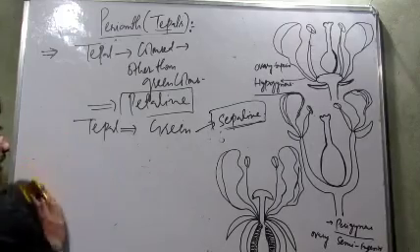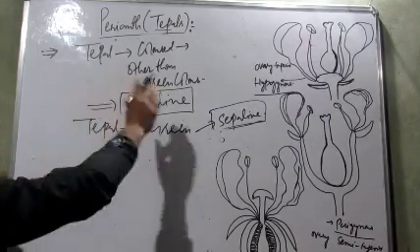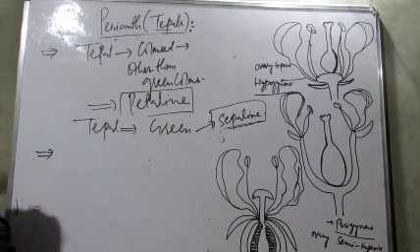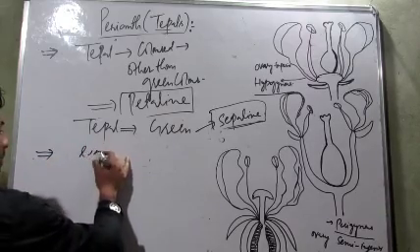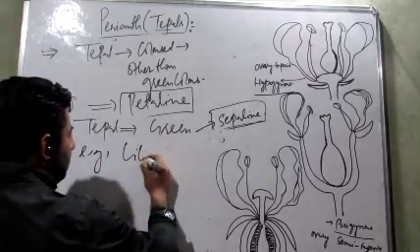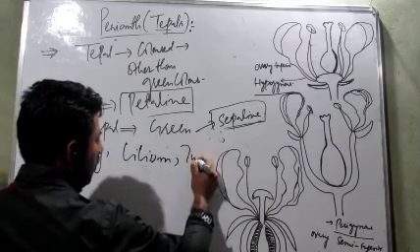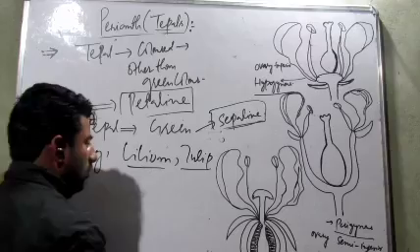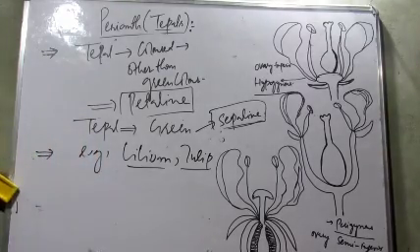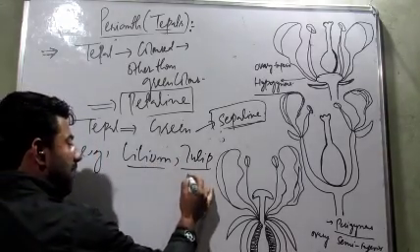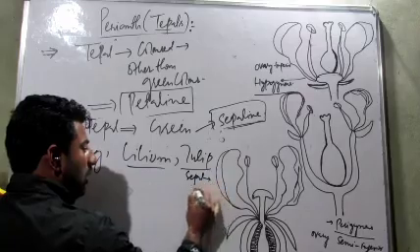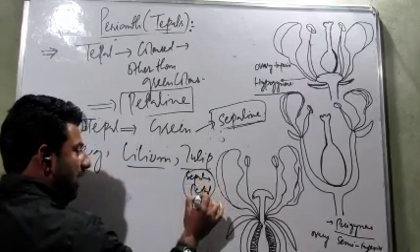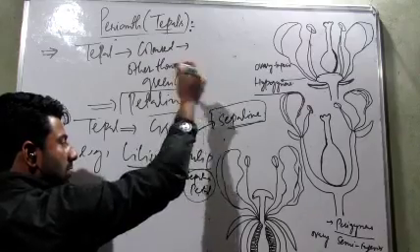So actually it is a reorientation of the word petal. It is the anagram of the petal. And for example, यहाँ पे हमारे पास है, we have lilium and we have tulip. So if you have visited the tulip garden, if you look minutely at the tulip, you will see the sepals look like the petals. So there is no clear distinction between sepal and petal. So there is the term used as tepal.